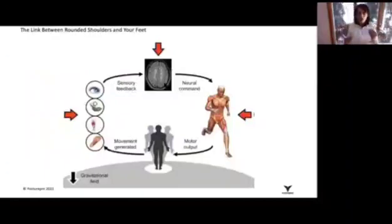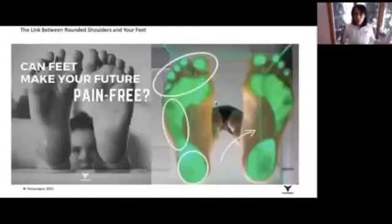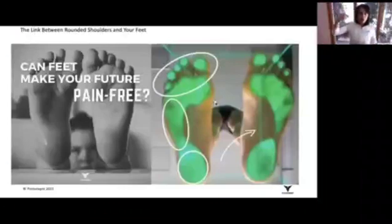And the reality is that when we use rehabilitation exercises, whether on the feet or on the body, these exercises are only short term. So the sensory stimulation is being processed by the brain at that point in time. But then when we go back on our feet, which we've established are imbalanced most of the time, the sensory input from our foot is going to make it back to our brain, and our brain is going to use that input to make us move.